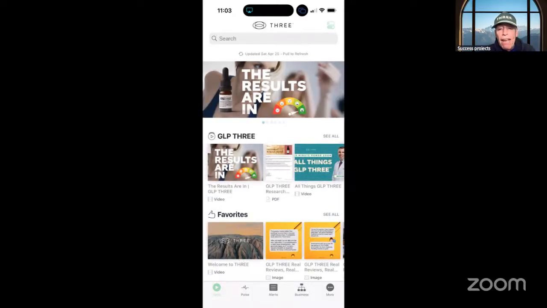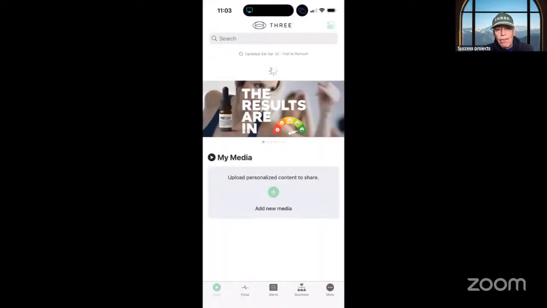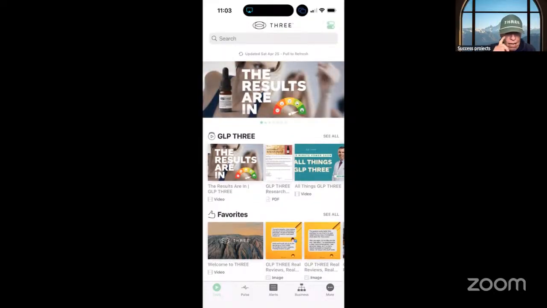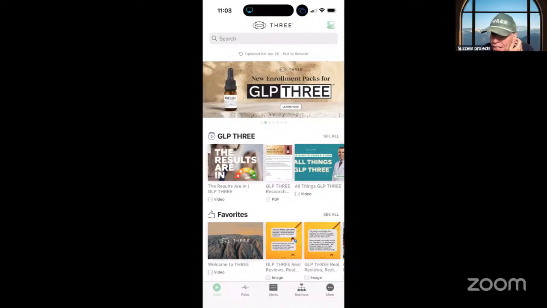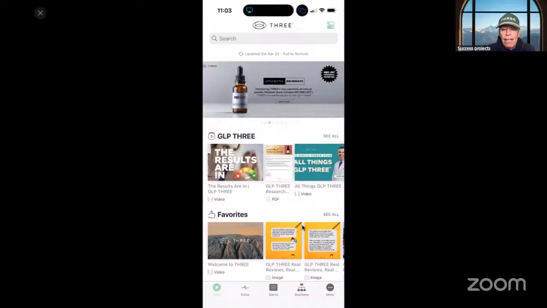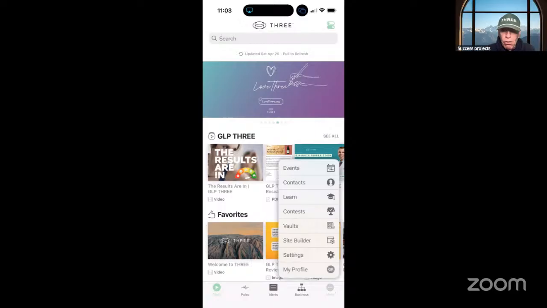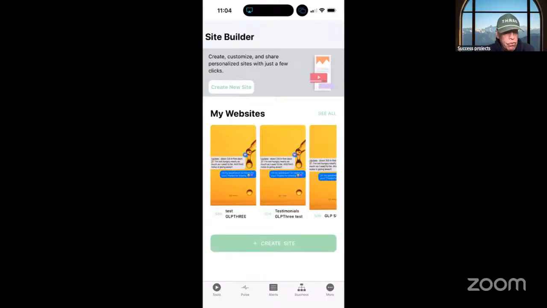All right. By the way, every time you go into the app, make sure you pull it down like that with your finger on your screen to make sure it's updating. Okay? Now you are in the regular phone. Where can you find this presentation? Here is the screen. You go all the way down to the right side where it reads more, and then you click where it says Site Builder. Remember, this is a site that you built. You click there, and there is the one.